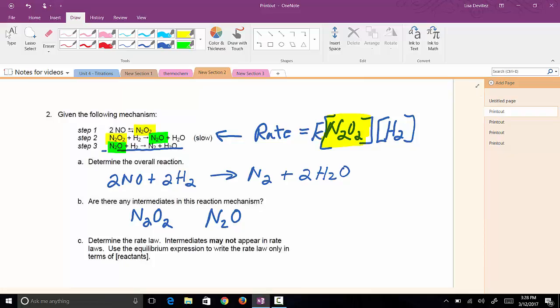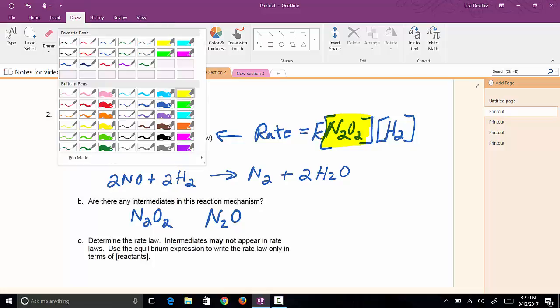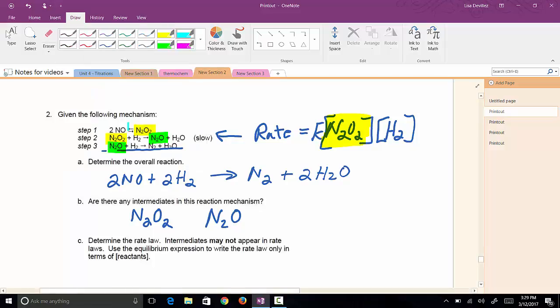So what do we do when this is the case? And this happens a lot. If the first step is not the slow step, then most likely you're going to have to do some work to get a rate law that does not include an intermediate. So how do we do that? Let's think about what's going to happen. If the first step is faster than the second step, what's going to happen to the products of the first step? Well, the N2O2 is going to start building up and building up. And systems do not like that, to get this really great imbalance. It's kind of stress in our system. You see how we have a little set of double-headed arrows there.